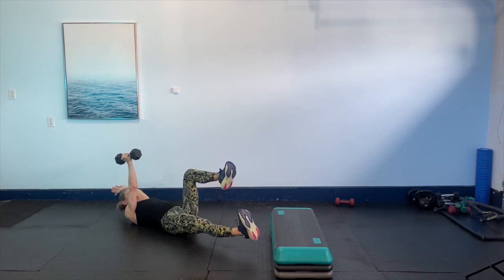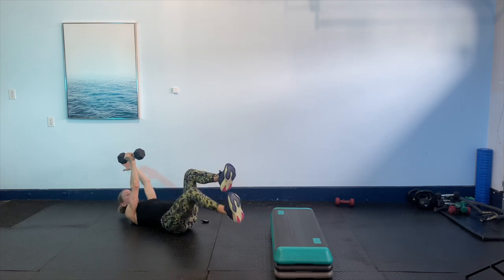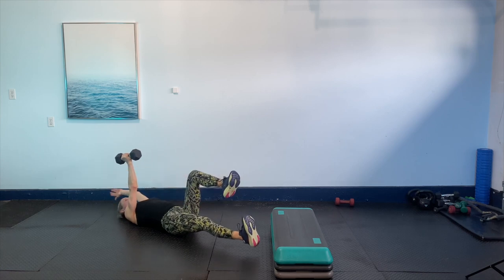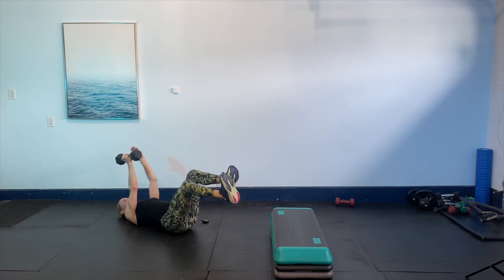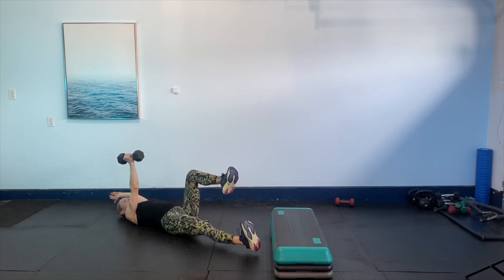Keep it slow and controlled. And we wanna make sure those knees stay about 90 degrees so we don't take away from those core muscles. We don't get those hip flexors involved so much. That's it, guys. Awesome work. Okay, 5 seconds to go. Then we're gonna switch sides.